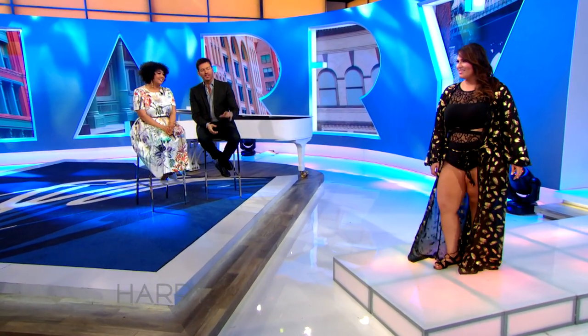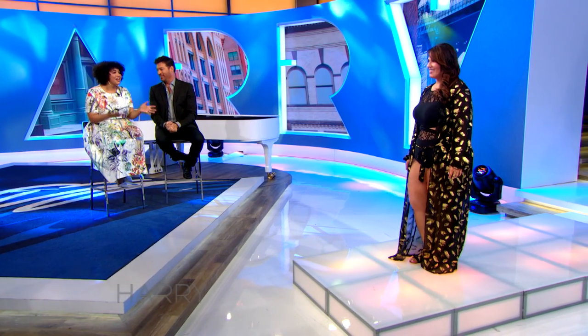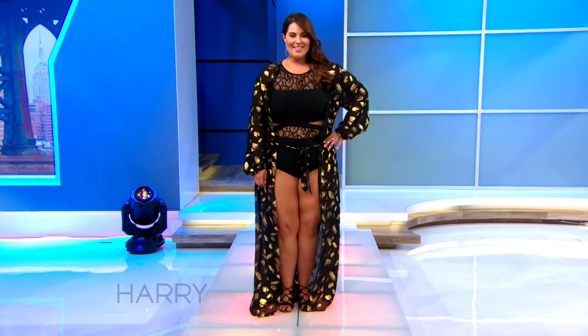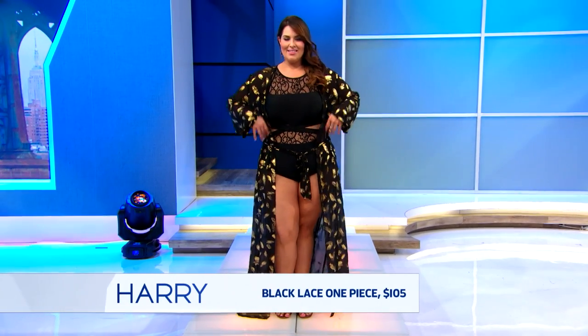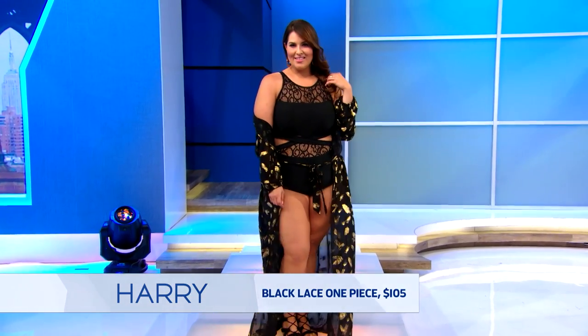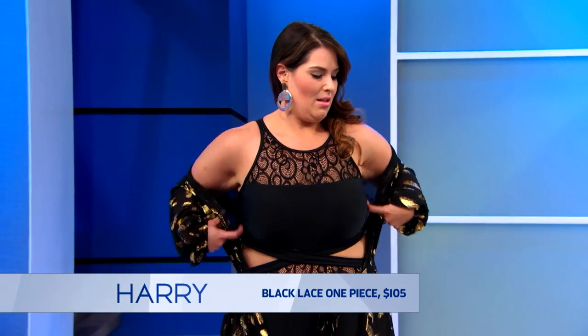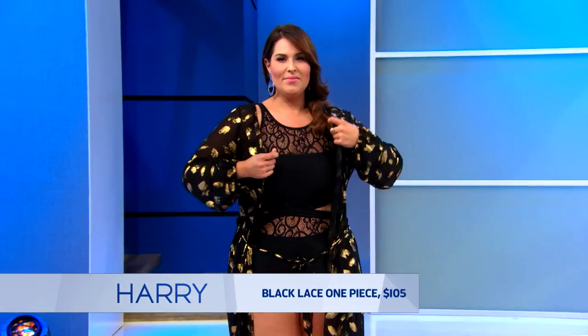This is Rebecca. Black and gold is my jam — one of my favorite color combos. We all have that simple black one piece, but we really wanted to update it here with some lace. We have great cutouts at the natural waist along with straps that cross over. We have a lot going on, but it still works because it's all black.